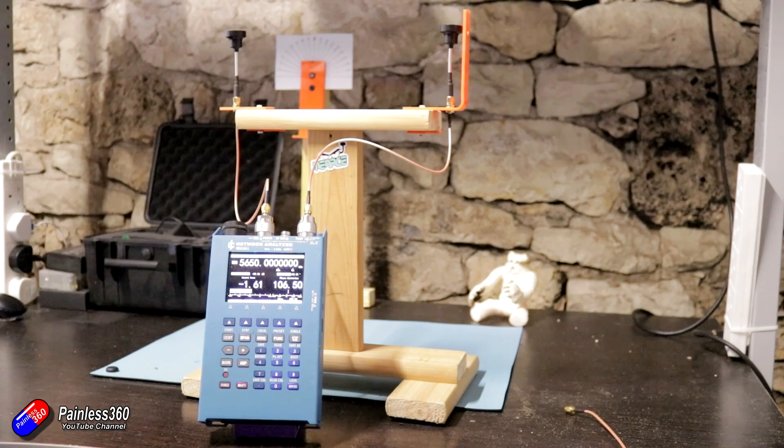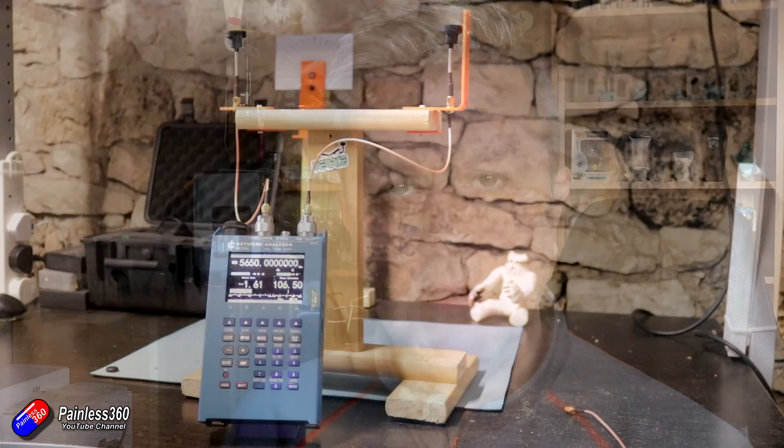With the circular antennas on, we're seeing a gain which is 1.6 dB lower than two linear antennas. So there we have it — the difference actually isn't that much. It's very similar; only a difference of about 1.6 dB, which in the scheme of things isn't much at all.